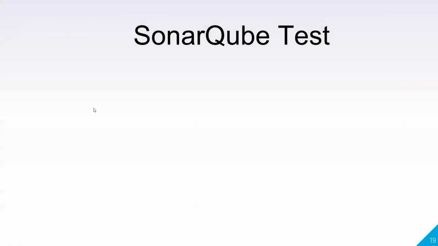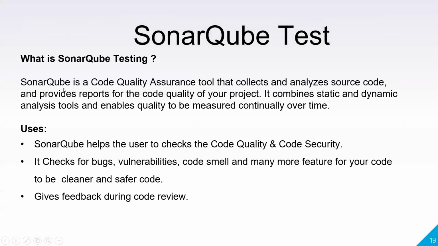Now, what is SonarQube test? SonarQube test is an end process where we can check our code if our codes have bugs, vulnerabilities or any kind of issues like that. This is a simple example where the app is similar to entry. Simple SonarQube is the end process where we can check our codes, where you can check if our codes have bugs and vulnerabilities or any kind of issues.